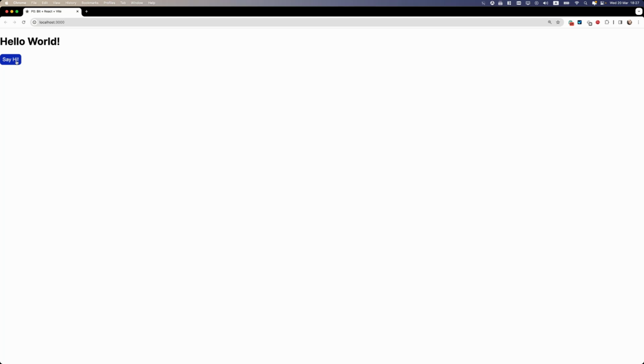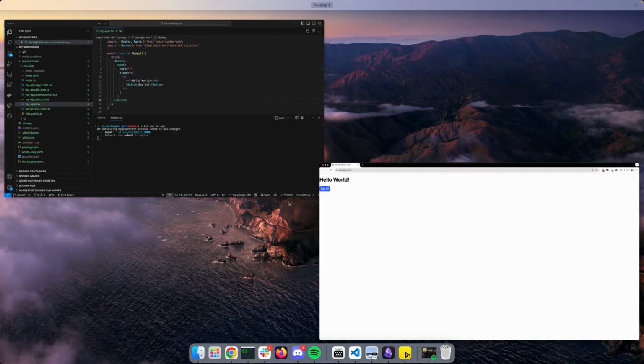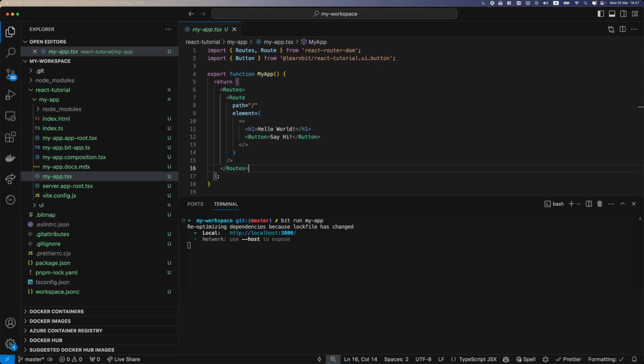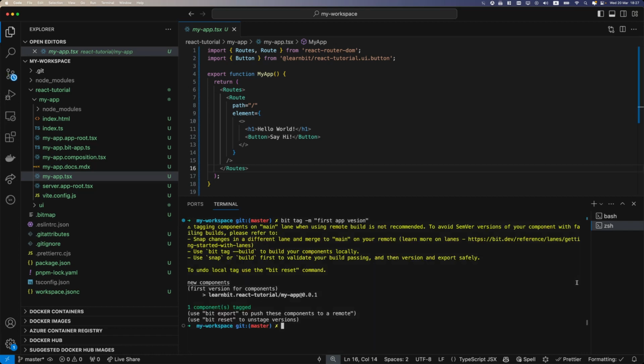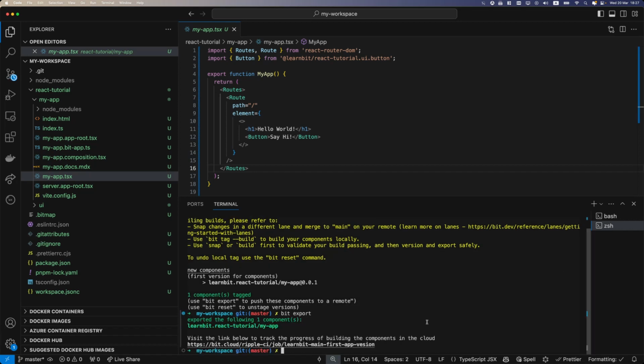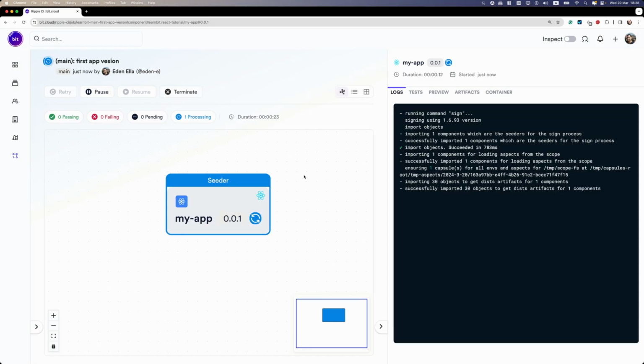Now that our app is ready, let's version it and export it to BitCloud. As mentioned earlier, each Bit component can have a different build pipeline.